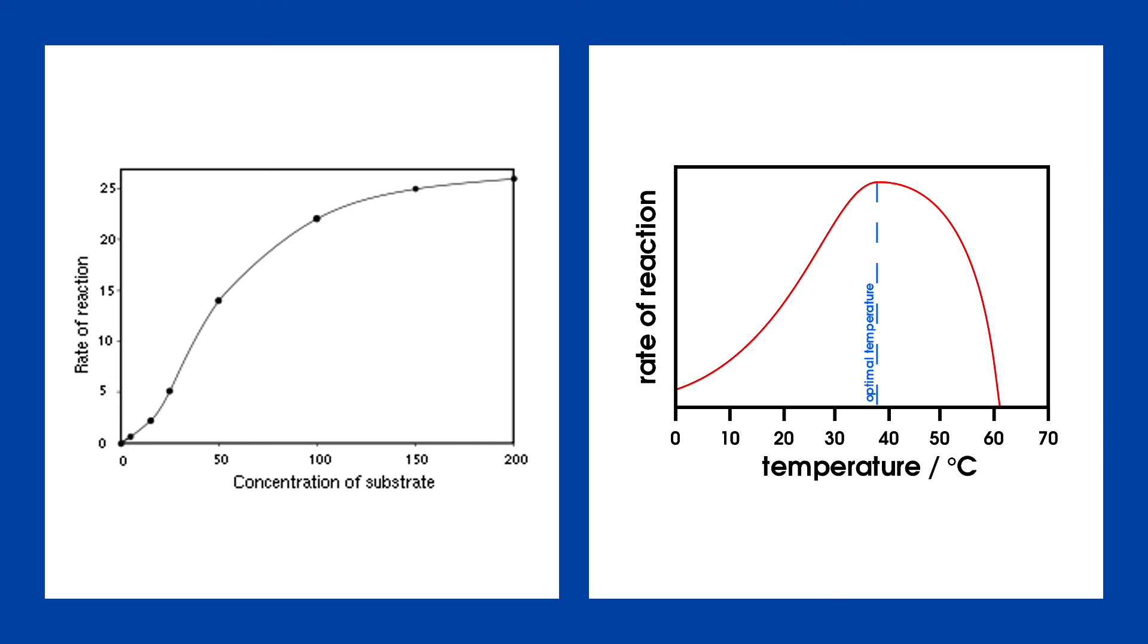It's important to note, however, that temperature is not the only determining factor in enzyme efficiency. Factors such as pH, enzyme, and substrate concentration all affect the efficacy of enzymes. Some of these work in different ways to others. For example, concentration of substrate and concentration of enzyme follow a very different graph when it comes to rate of reaction. As after a certain point, the overall efficiency only penalizes the overall efficacy of enzymes.